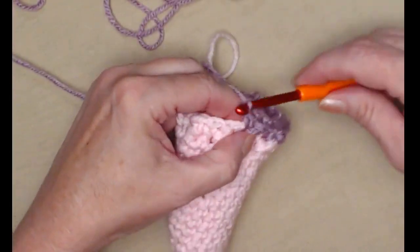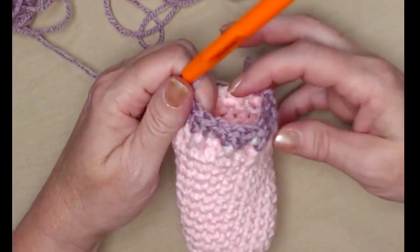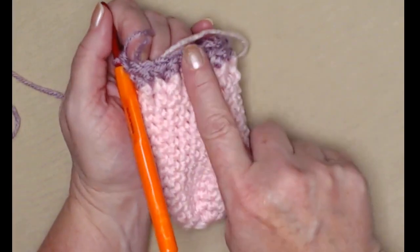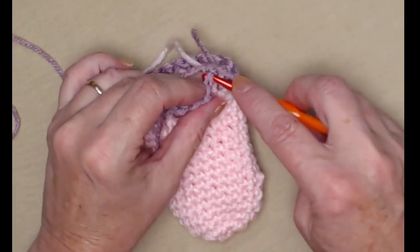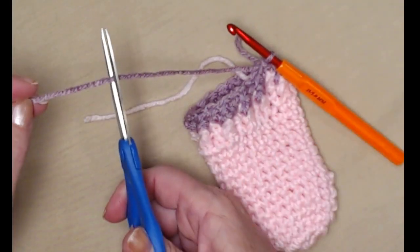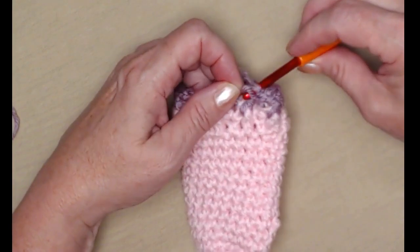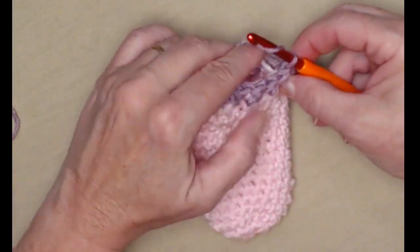Single in the single and front post double crochet in the front post double crochet all the way around, then we'll join back to that single crochet. So I worked that all the way around, stitching single, front post double, all the way around. We're going to join back to that first single crochet with a slip stitch, and we're going to tie off. And we cut our yarn, and we're going to go in that next stitch and pull that loop to the inside. There we go, for a much neater tie off appearance.